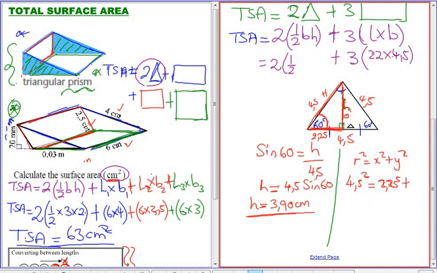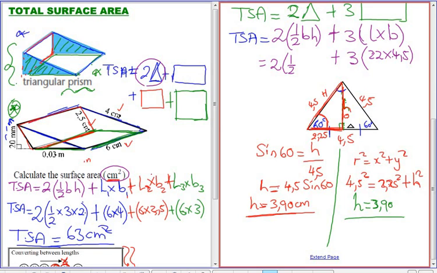plus 2.25 squared, not raised to the power 5. Let's square 2.25, and then we say plus h squared. So now it is really a matter of you doing what's necessary here, so you can calculate your height. It's very simple. Let's just agree that it should be 3.90 at the end when you do everything that's required. You just have to subtract 4.5 squared minus 2.25 squared and get the square root.